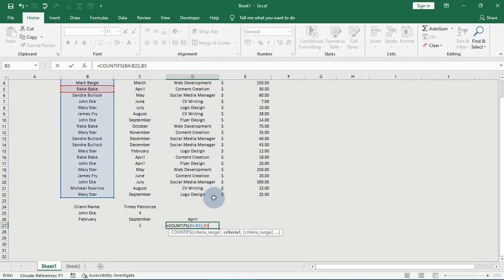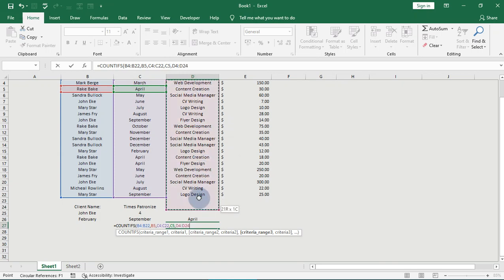And so the next criteria range is going to be coming from March, right? Now our criteria, we are looking at April. Now the next criteria, which is the last, we are looking for, so you select the criteria range because of what we are looking for in that criteria range, which is content creation.